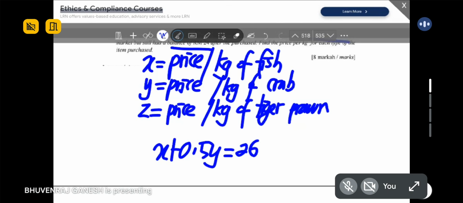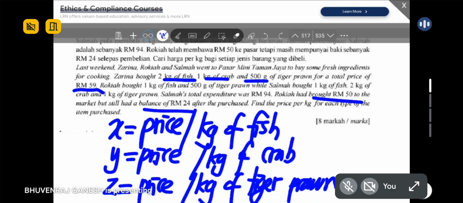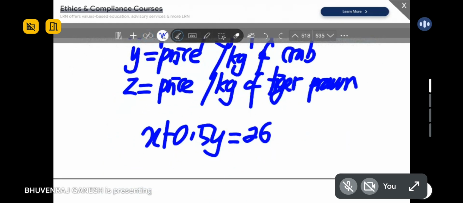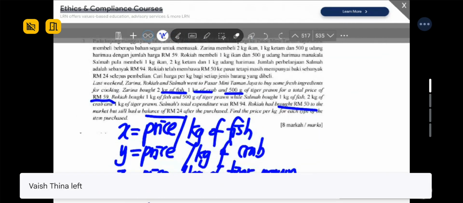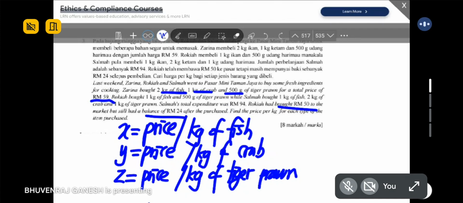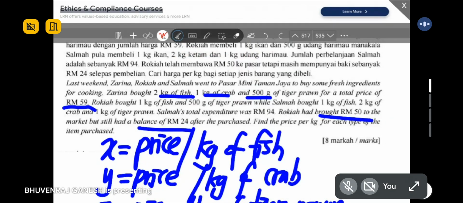Okay, last equation. Terakhir. Okay, 1F plus 0.5T. Yeah, correct. Same thing. Next one. After that. Okay, 2F plus 1C earlier. 2X plus Y plus 0.5Z equal to 59. Okay, this is the first one actually. 1F plus C, same thing. Anyone else? Last equation. Terakhir. Still got one more. Remember this chapter, always you must form 3 equations. So the information is coming from this one. This is the last one.